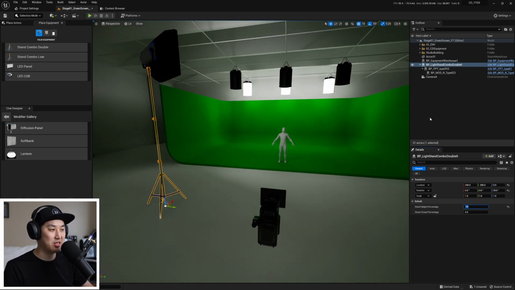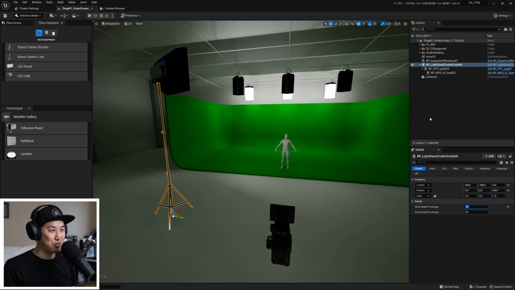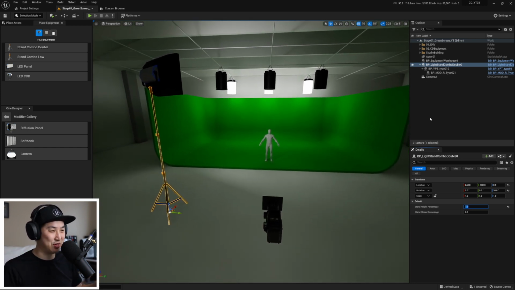And one for this light stand is its max height. Now, these things are not 100% to scale with their IRL versions, but they are very close. Most of these, although I won't really be writing the brand names on there because that's not really allowed unless I did licensing or something like that, it should be fairly obvious what they are if you come from being on set. I'm going to try to make it very obvious which lights they're supposed to be, but maybe there'll have to be some sort of user database lookup of what the real versions are, because there's going to be some kind of fringe stuff out there too.